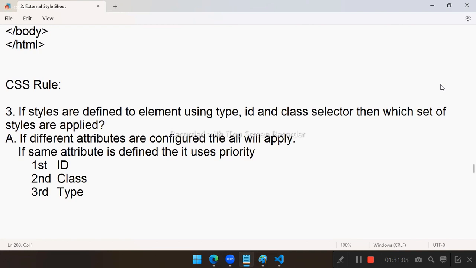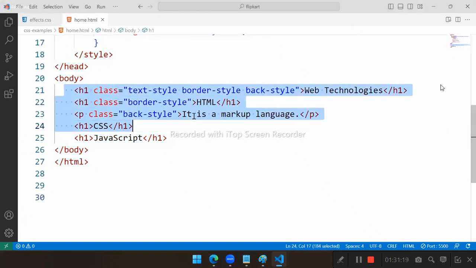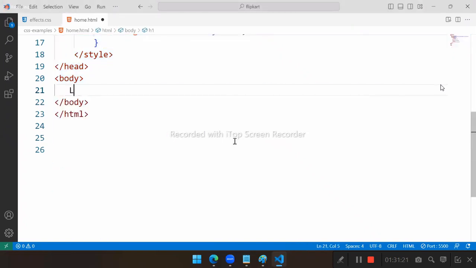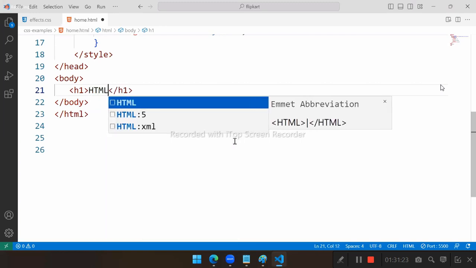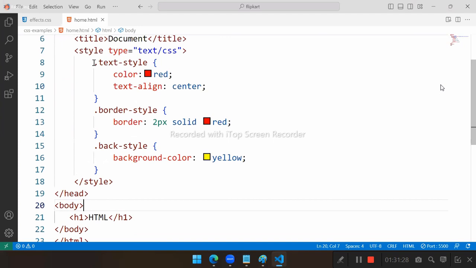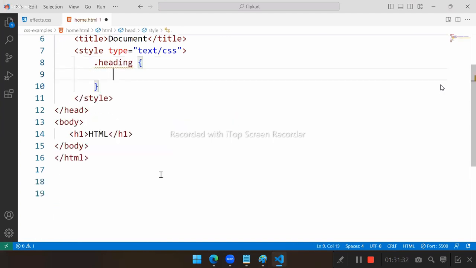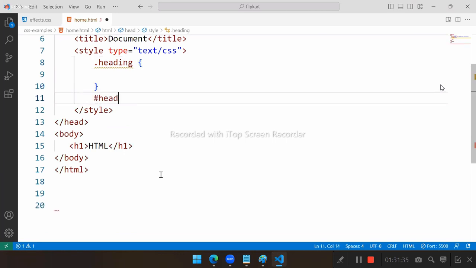If you apply the same set of effects, then this will be the point. How you can configure the styles and define them, right? Let's see here. That's a very important rule again. Suppose here I'm giving only one heading. Okay, HTML. And for this heading, I gave dot heading and I gave hash head.